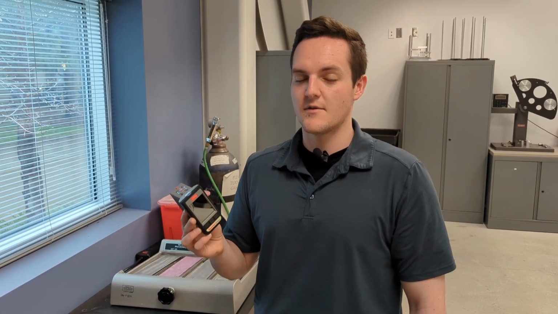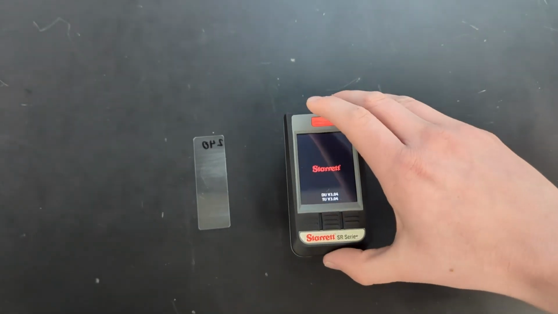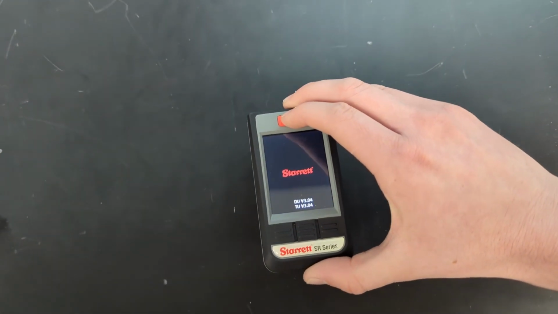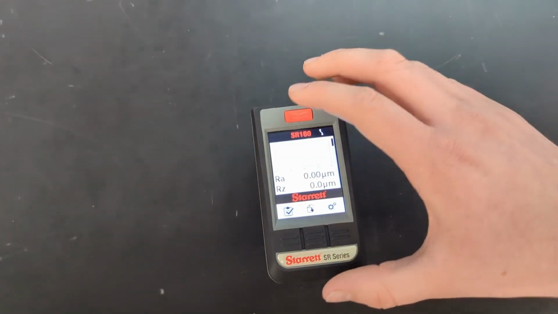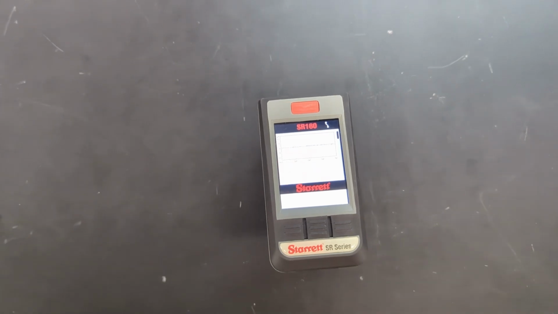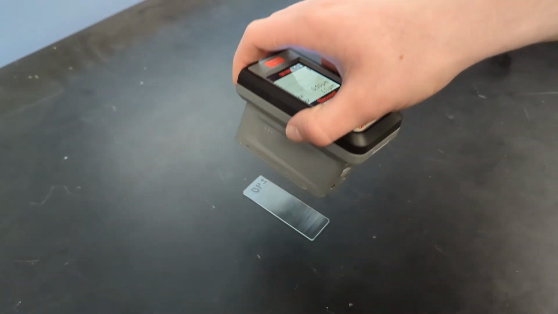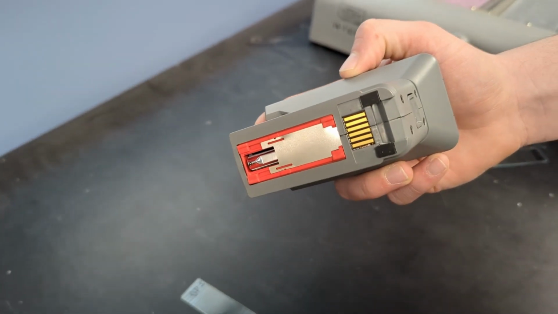Measure the surface roughness of each glass slide using the surface roughness tester. Turn on the surface roughness tester using the orange button. Place the surface roughness tester on top of the slide and press the orange button to run the test. Pay attention to the RA, or average surface roughness value. Record the average of 3 collected values. Be careful with the tester as the pickup is relatively fragile.